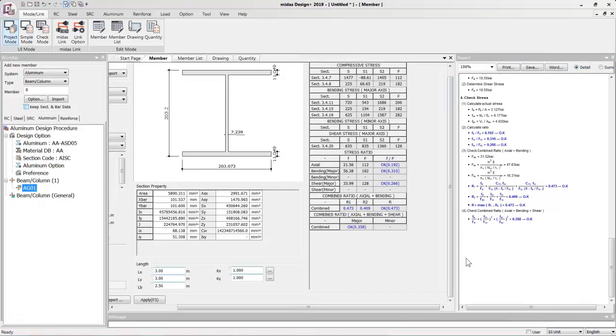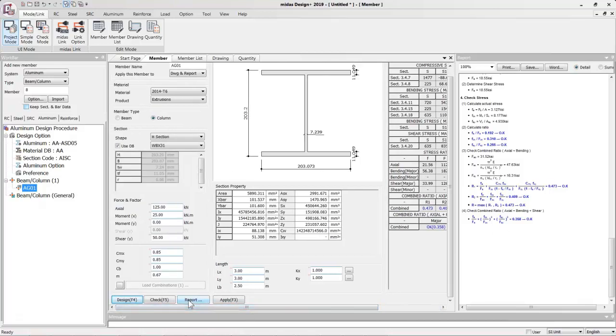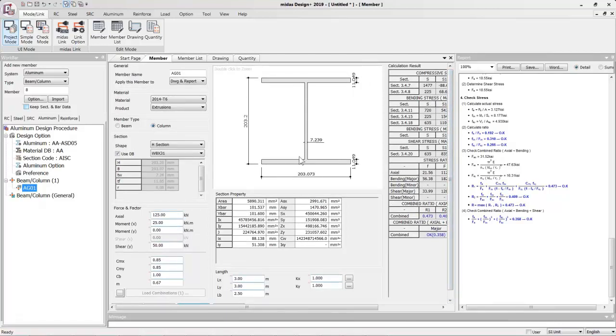If it is satisfactory, then in the end you can have a proper design report generated in the form of Word detail. So this is basically how we can design or check aluminium sections in MIDAS Design Plus.